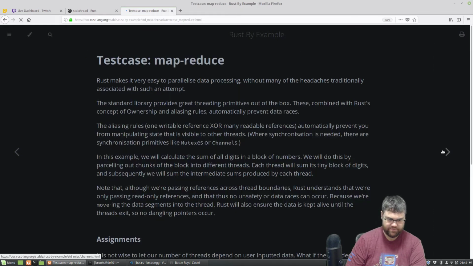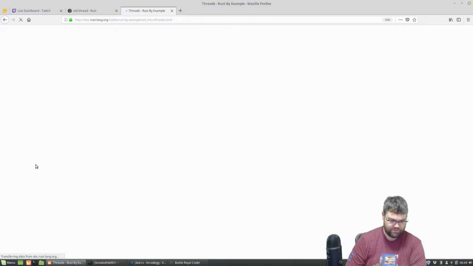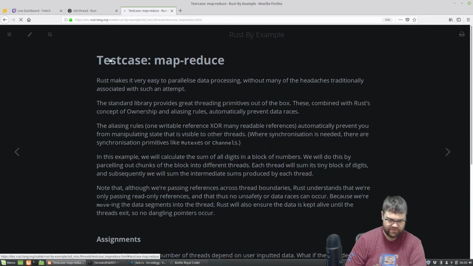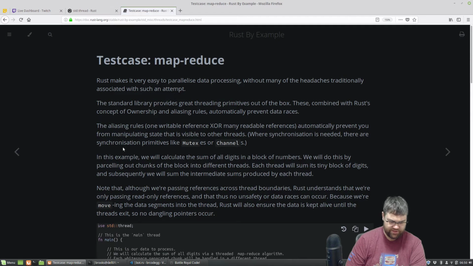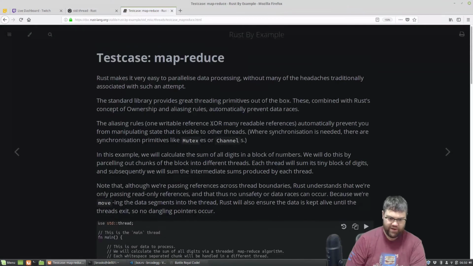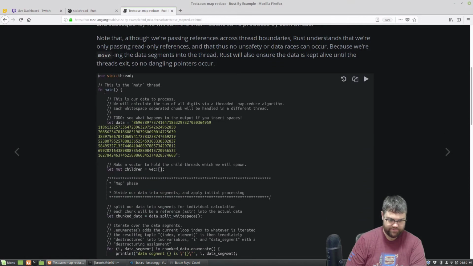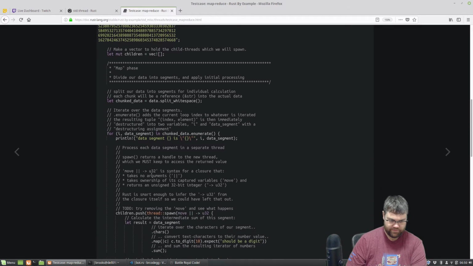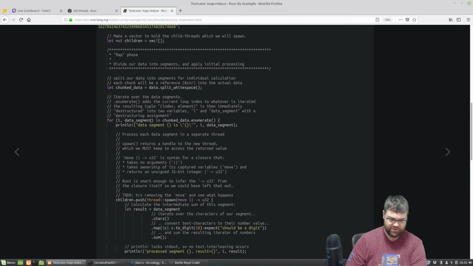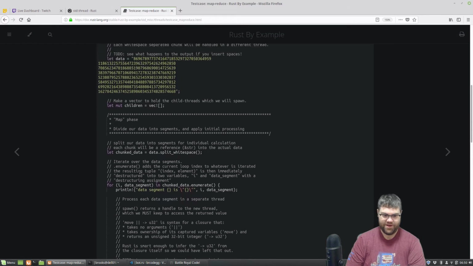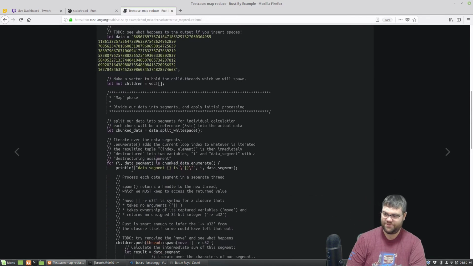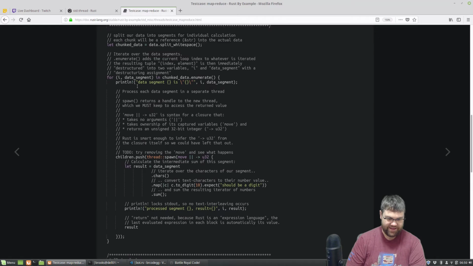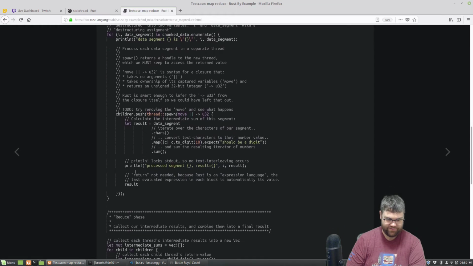Is there more? No, of course not. Wait, this is still using threads. Okay. Right, mutex and channels. We're going to use that to sort of communicate with them. So, okay, so for text. I like how the example went from, all right, let's create the most basic thread possible to a ton more information.